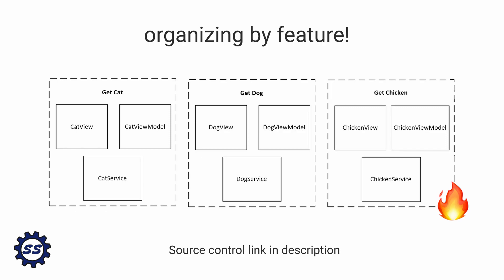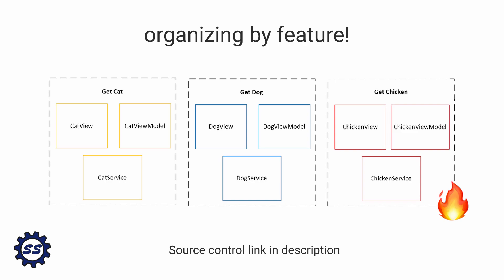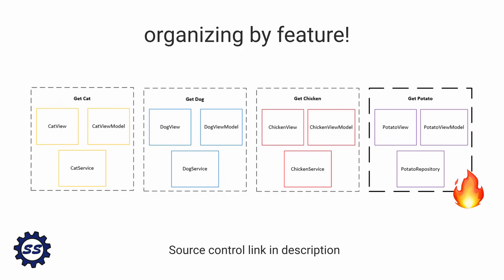You'd have some kind of feature like a 'get orders' feature, and everything inside of that feature would handle all of those layers — from as high up as the UI layer all the way through your service layers and down to the database. The nice thing about grouping by features is that your application is much more cohesive. Everything related to a feature is grouped together and can change together, and whenever you want to add a new feature, you simply add that new feature.